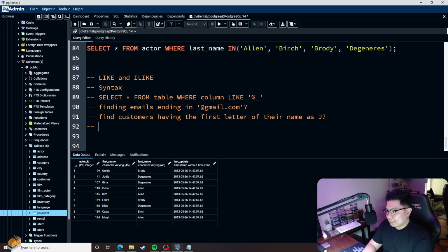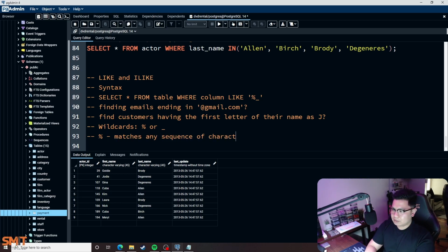So the percent and underscore signs are wildcard handlers. So wildcards can be percent or underscore, right? The percent matches any sequence of characters. The underscore matches any single character. So what do I mean by this?